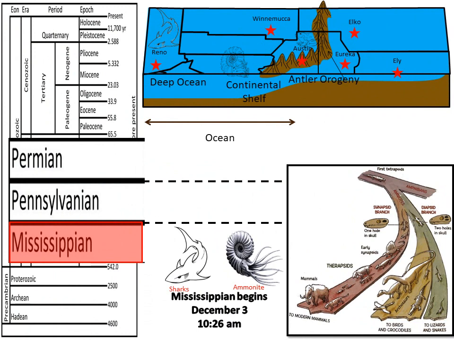It is now December 3rd at 10:26 a.m., and we are at the beginning of the Mississippian. The Mississippian climate was wet and warm. Partially on land, amphibians were diversifying, some becoming very large, measuring up to 6.5 feet long. These early amphibians filled up on bugs, fish, and even other amphibians. They cruised the land, swam the oceans, and some even lost their legs, becoming snake-like.